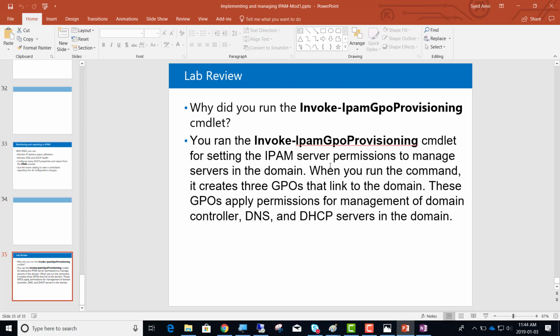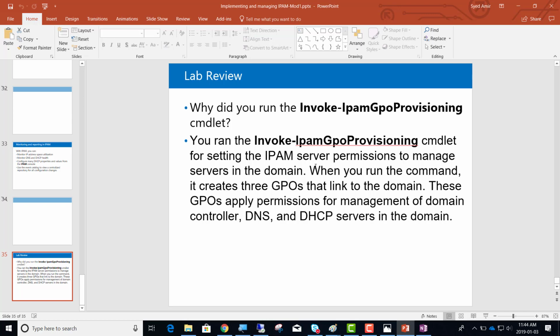Is this one case sensitive? Well, in PowerShell, it's not case sensitive. PowerShell is not case sensitive. If you type Invoke-Ipam and press tab, it's going to autocomplete this.